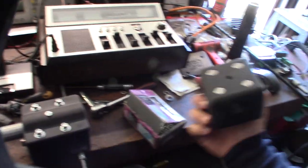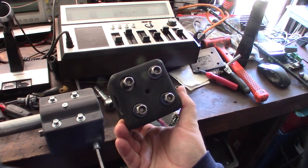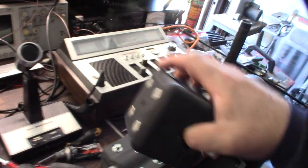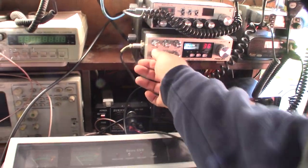So I'm going to do the same thing. I put the same thing in here. So you can go all the way through if you wanted to. There's a hole that goes all the way through, but there are locks in place so it will prevent the thing from spinning in heavy winds. All right, so I hooked up the antenna. I'm getting horrible SWRs though.